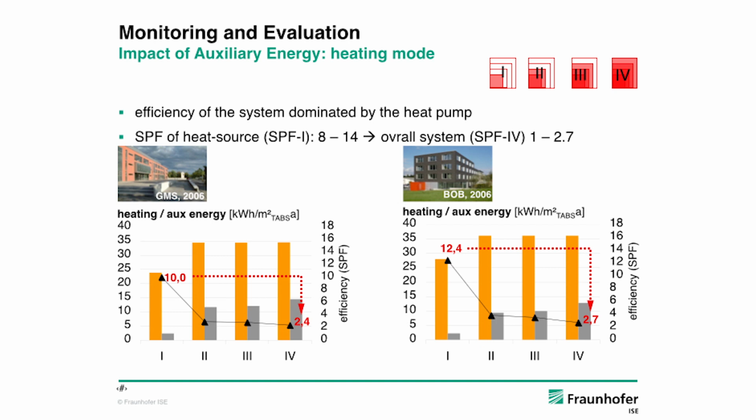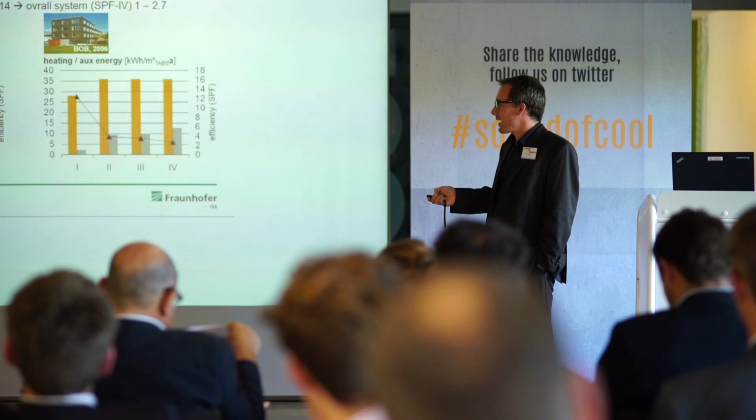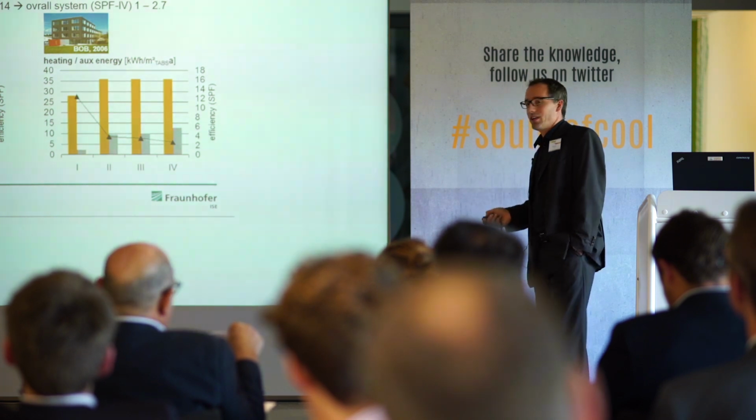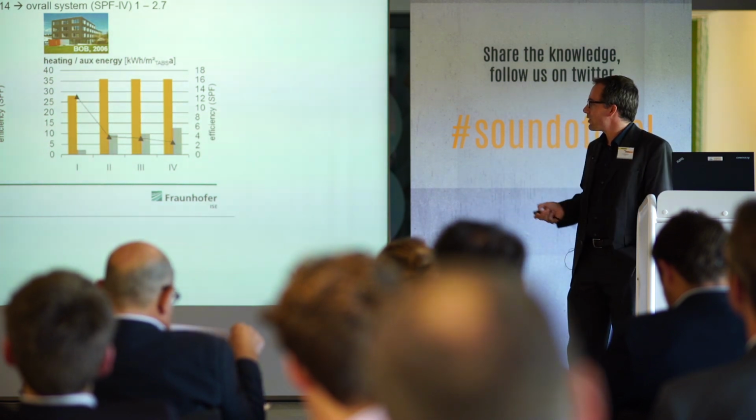So we see a decrease of performance, of course, from the step from boundary 1 to boundary 2. That's clearly because that's where the heat pump jumps in. So we need a specific amount of electric energy for the temperature rise of the heat pump. But the seasonal performance factor can decrease even more, because more and more electric energy comes in that we have to take into account.